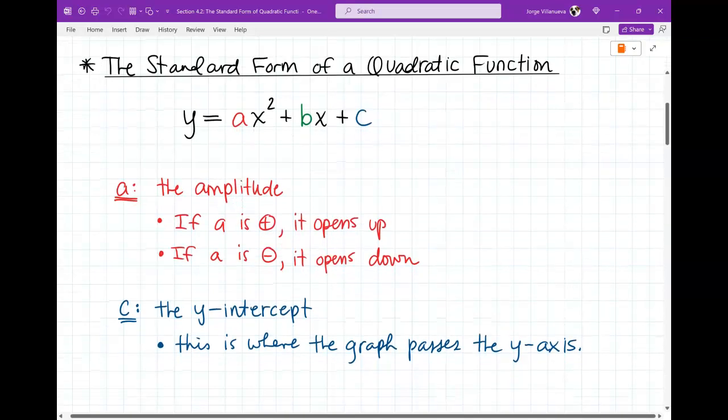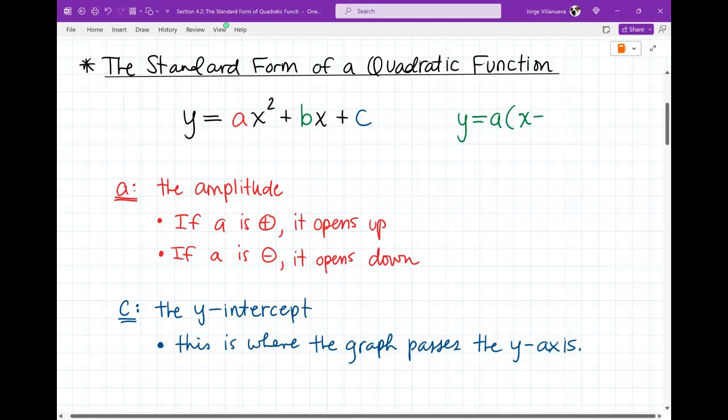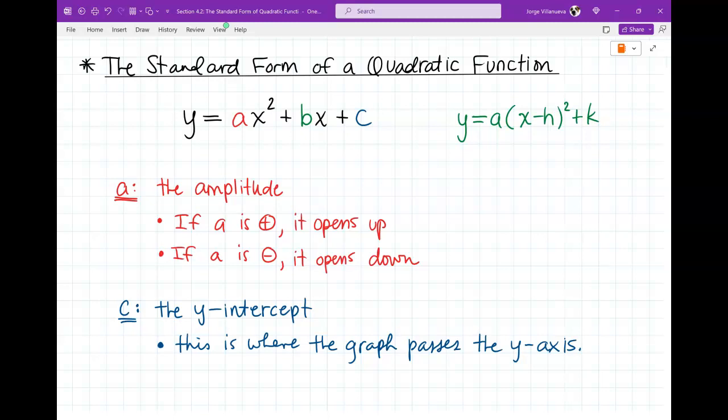Now, we did also have a little bit of time to write this stuff down, the standard form of a quadratic. You will notice the standard form looks different than the vertex form. I'm just going to write the vertex form for us over here. This is what the vertex form looked like. I'll erase it that way in case anybody looks up the notes later, they don't think it's two different things. But you can see the difference, right? One is factored, and the other one is just written out like a normal polynomial.